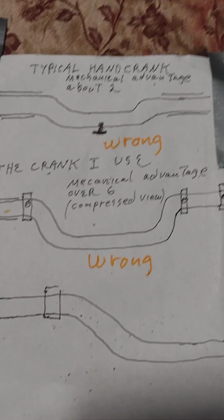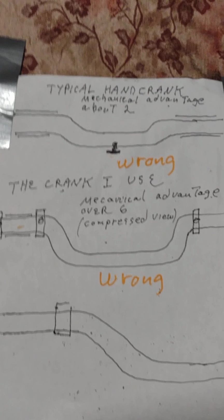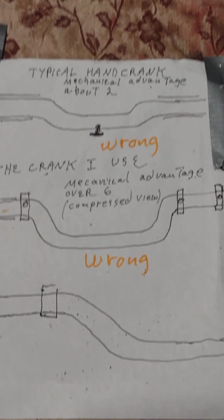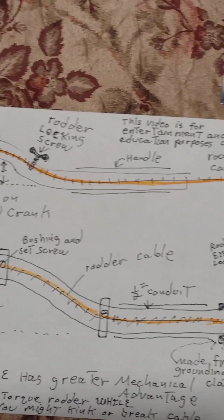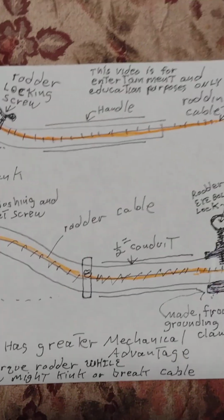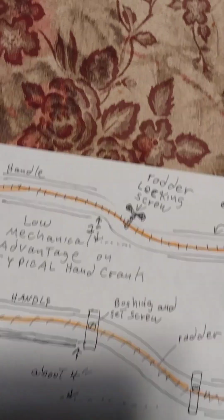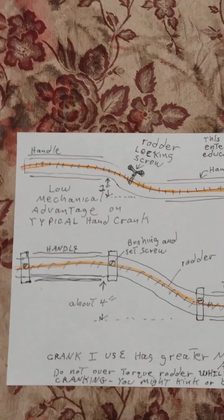This diagram was incorrect. It doesn't show the correct shape of the crank. This is the correct shape of the crank. Let's put it like this. You can see it's kind of like a stretched out S. It's not a U. But everything else is more or less the same.